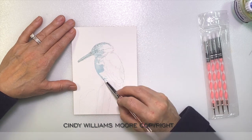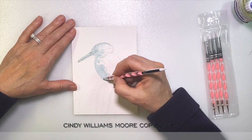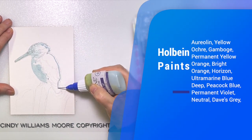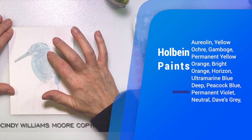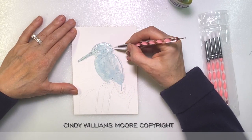The set that I have pictured here, this pink nail kit set, I picked up on Amazon, and I use that for fine details when I'm putting masking fluid down. I used Holbein paints. They're listed here for you. Slow the video down or pause it so you can write those down.